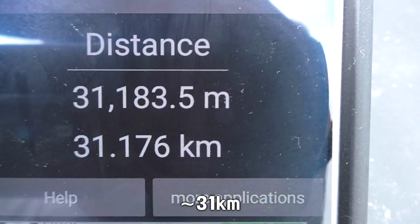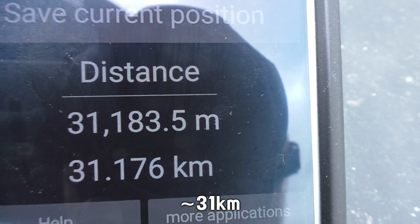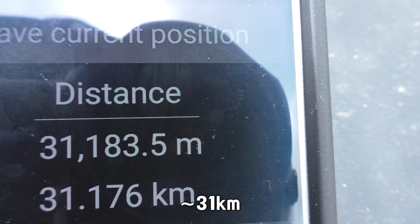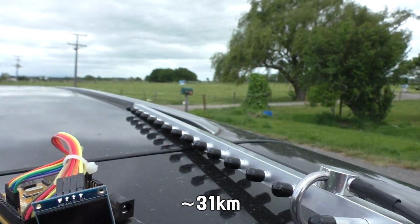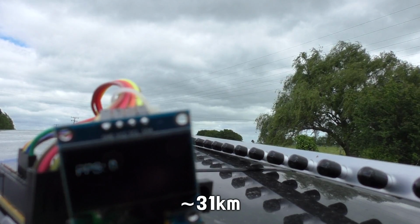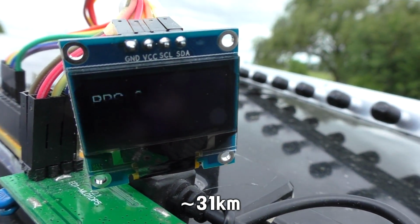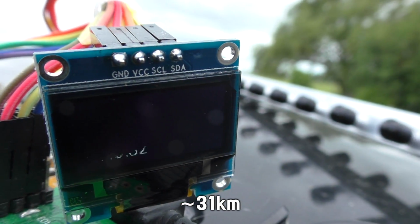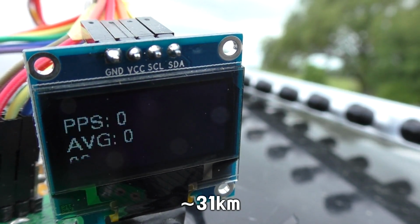Okay, this is definitely going to be the last measurement I take, because I'm getting very good readings and I'm over 30 kilometers by quite a bit. So this is 31,283 meters, and I'm just going to put this down. Excuse the dogs barking. Hopefully we can see this. Okay, I'm just going to have to hold the camera here. It's quite awkward and it's probably very, very windy in the microphone of the camera, so sorry about that.